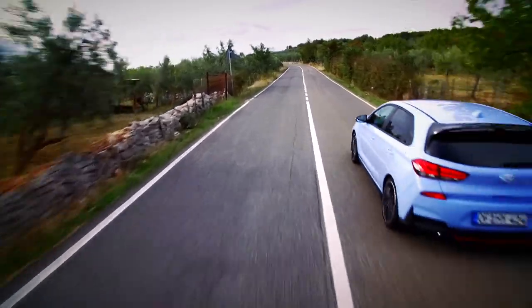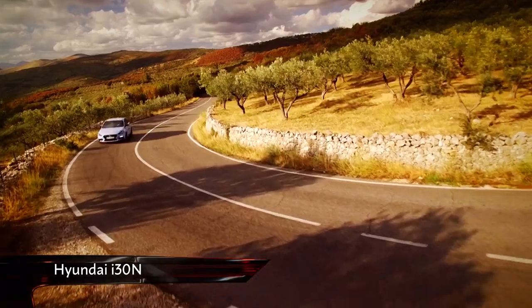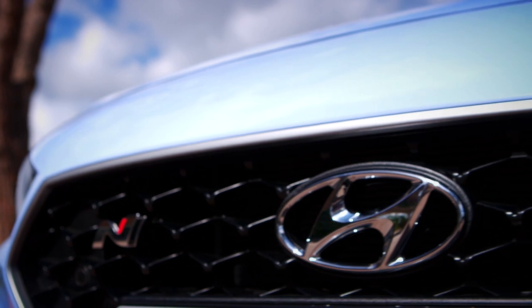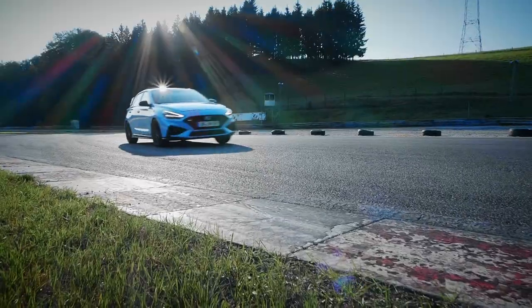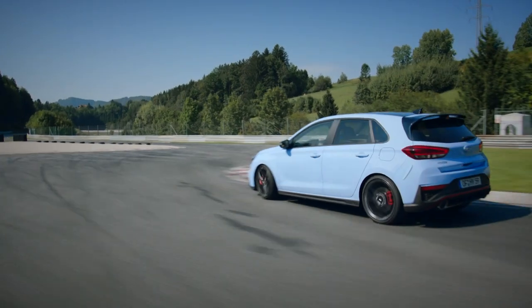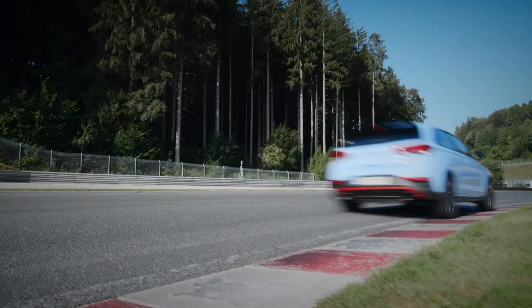It's no secret that we're big hot hatch fans here at Auto Mondial. One of our favourites of recent years is the Hyundai i30N — a true old-school fast hatchback combining great performance with sporty styling and all the practicality of a regular i30. Best of all, it gets a proper manual gearbox, a feature that seems to be getting rarer and rarer. And now it's been updated. The changes may be subtle, but they're certainly effective. It's had a very mild facelift with some smart new headlights and a wider, flatter grille. The aerodynamics have also been tweaked to improve airflow. There are more changes at the back with a new spoiler, a triangular brake light and bigger exhaust pipes to further boost the sporty image.